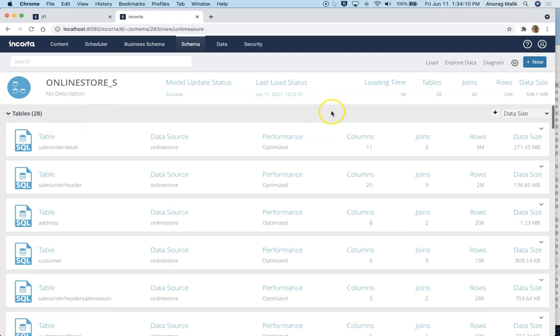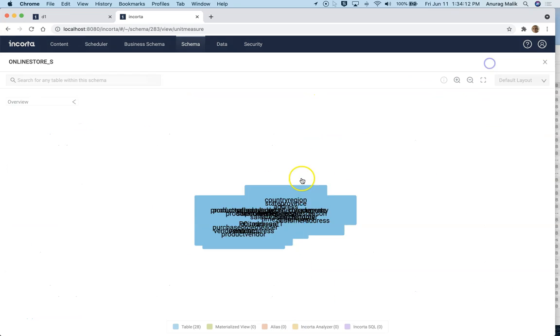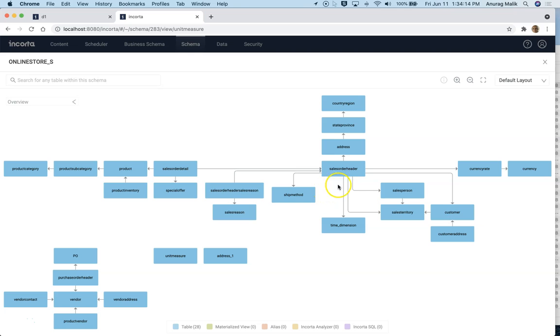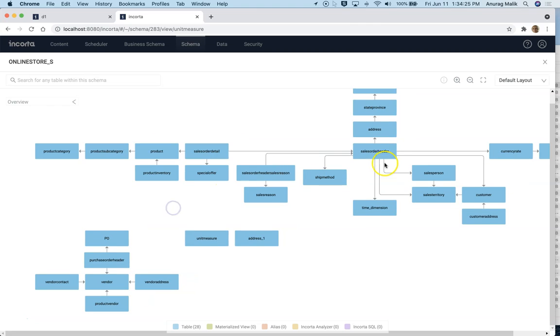I have this schema with around 28 tables. Look at this data model here. We have sales order header table, sales order detail, and in the dashboard, I'm going to show you all the sales transactions from these two tables. And this sales order header table, every line here also has reference to purchase order number. But there's no join between any of these tables here and PO table, purchase order header table here.